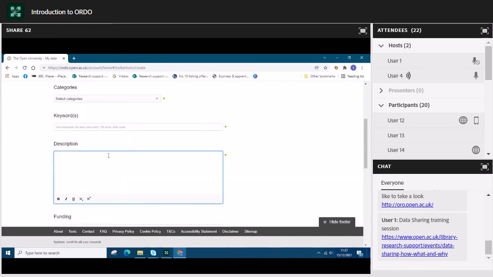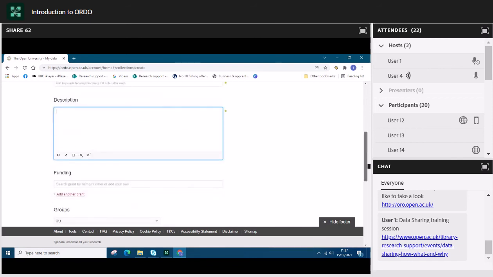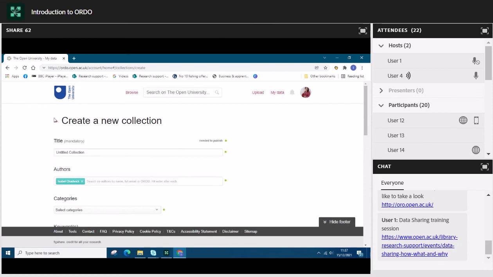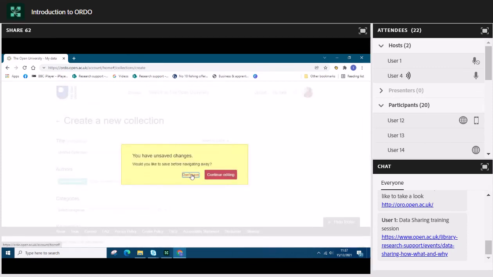The only thing to be aware of is that your description needs to be different, because in this case you will probably be describing, for example, a project or an event rather than an individual data item. So think about what links all of this stuff together and why it is that you need the collection. Now, collections can be private or they can be public.